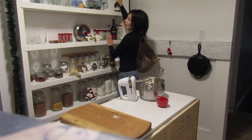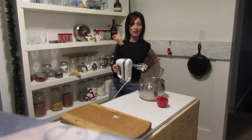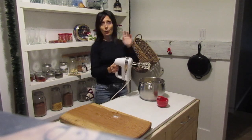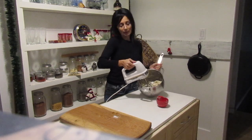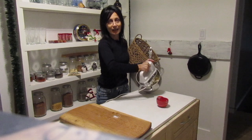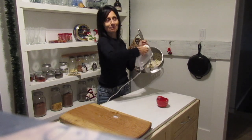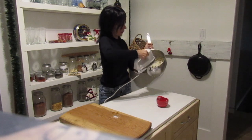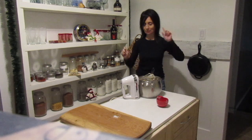But so that's all it is, a 1/3 cup of butter, 3 cups of icing sugar, and then just a little bit of brandy or Tia Maria or dark rum, just something that gives it that liquid that you can mix it in and make yourself a little bit of icing for your shortbread cookies. This is how I do my icing. Okay. I think we got it just right.